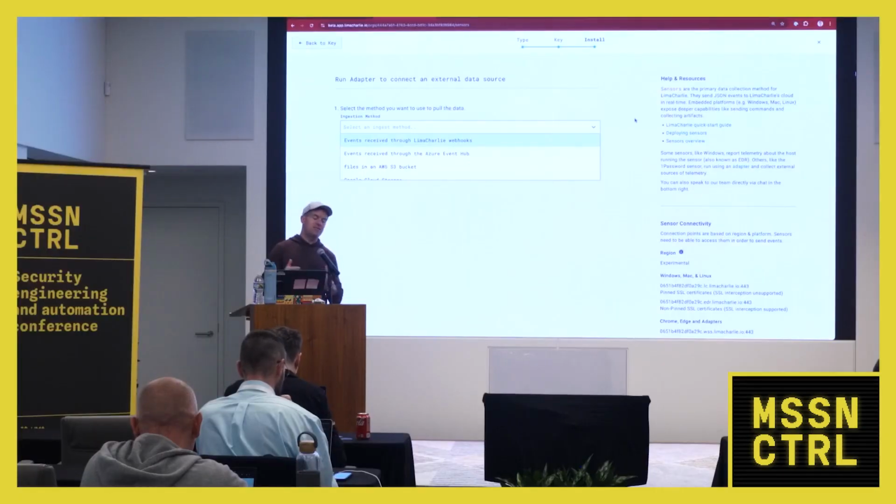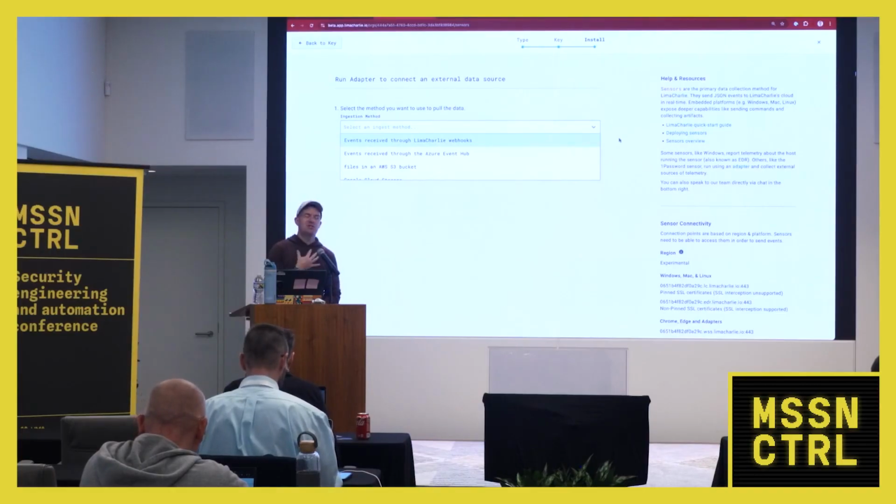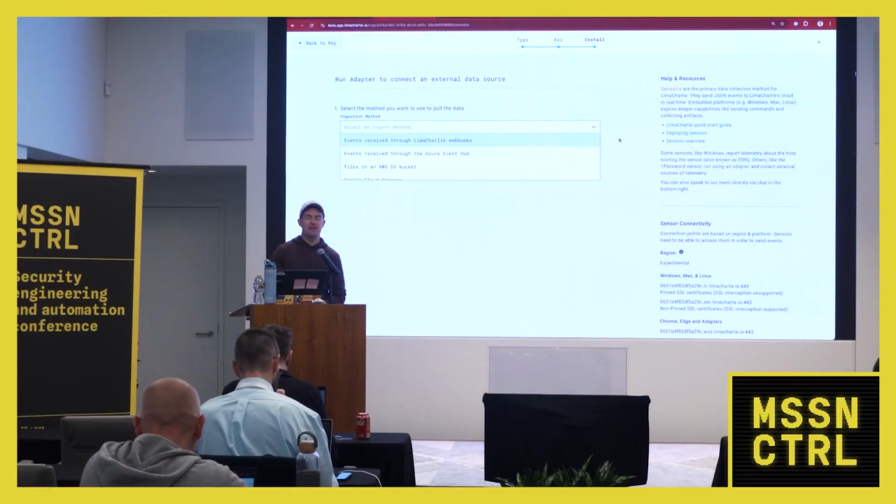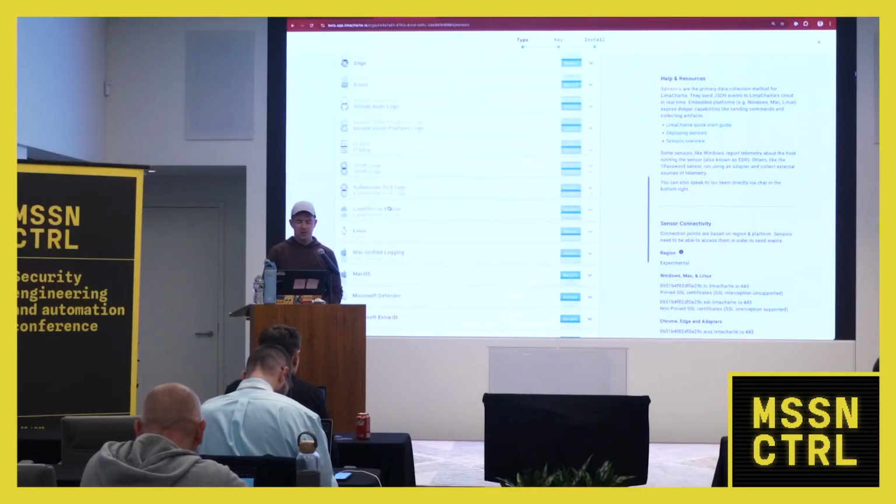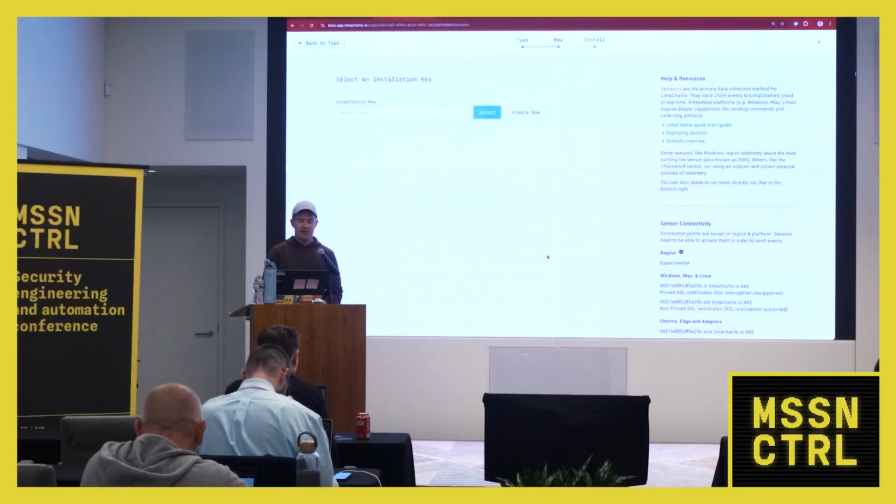This is a key division that a lot of other things won't expose you to. I view this as a benefit because it lets me, A, pick and choose where might be the best source of data, and B, tap into pre-existing sources that are already there. So I could, if I wanted to, just really simple, say, which one did I click on here? Anyone remember? I don't remember. We'll pick Office. We'll pick a Microsoft one just because I know it's got the API connector in there as well.